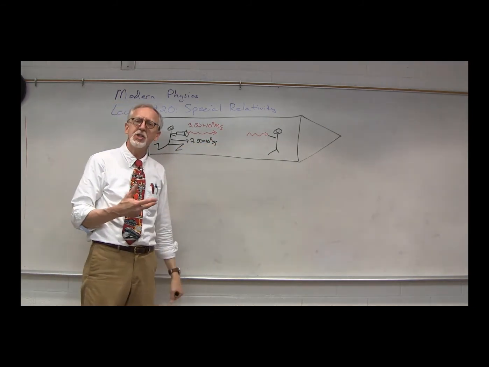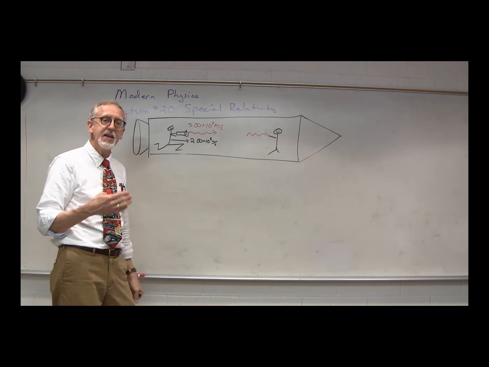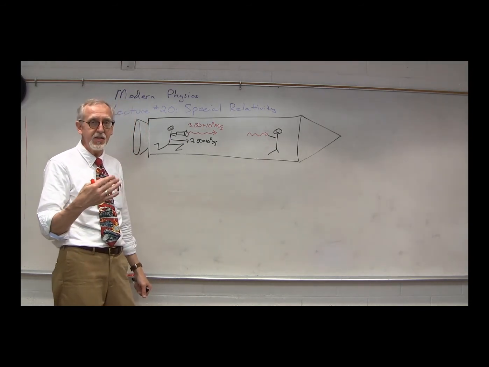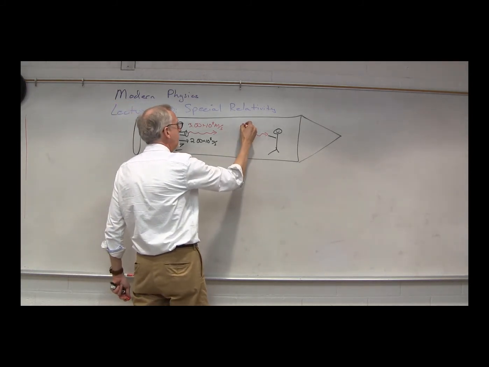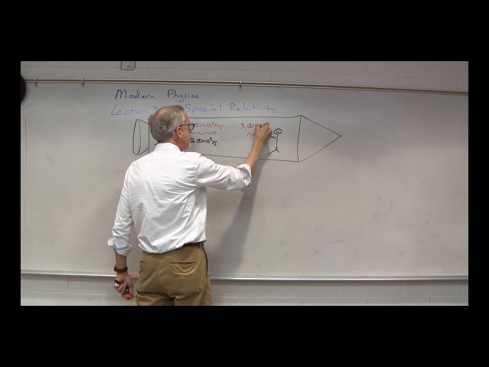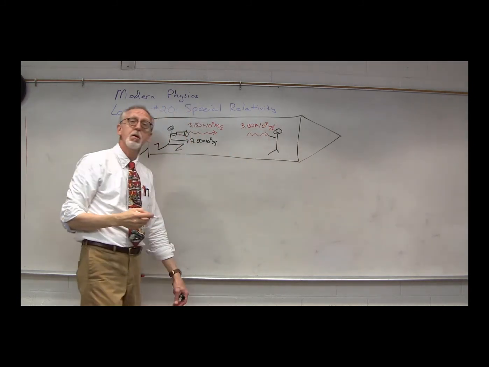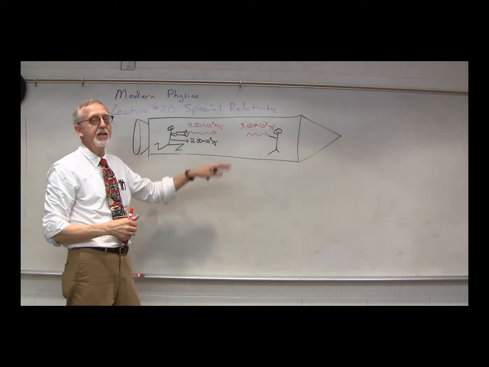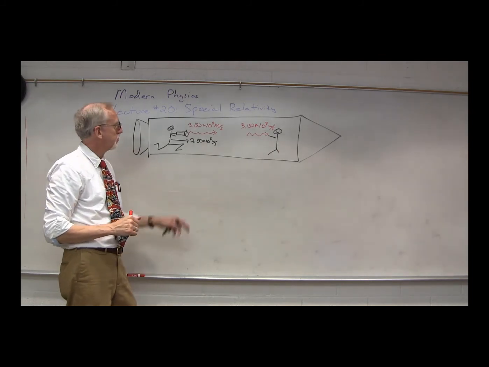But no, postulate B, the second postulate, the speed of light postulate, always states that the speed of light is measured to be c, 3 times 10 to the 8th meters per second. So person B has to receive the light at 3 times 10 to the 8th meters per second. That is, according to the second postulate. That is completely different than what Isaac Newton would have said.